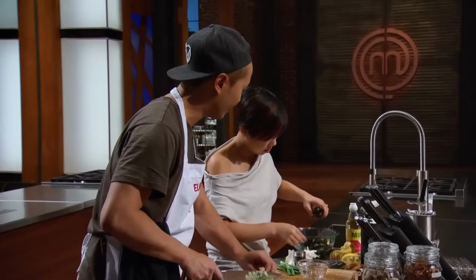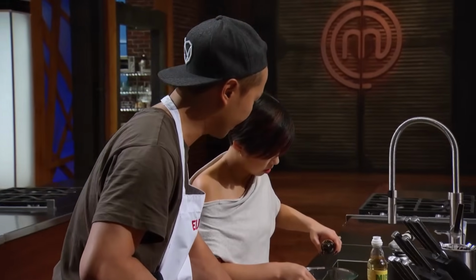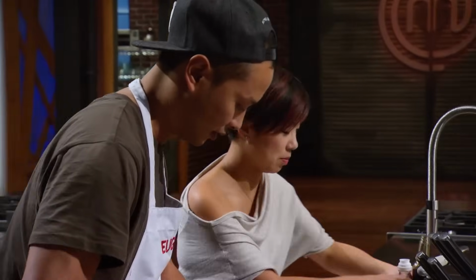2 tablespoons of the soy sauce. A little more. More. Eugene definitely has a higher standard. That's good. That's more than 2 tablespoons.